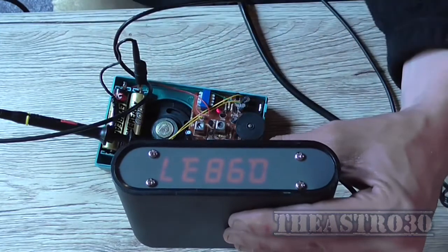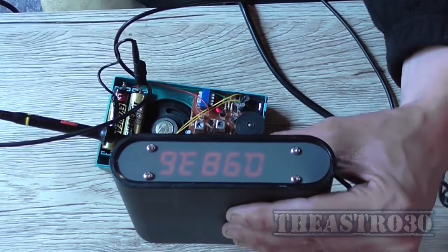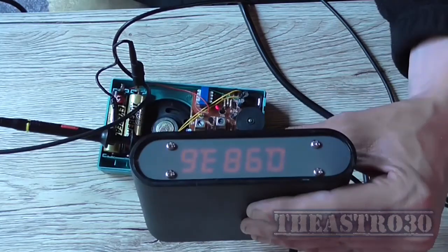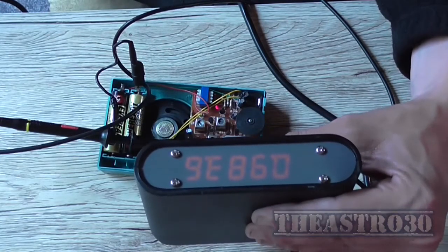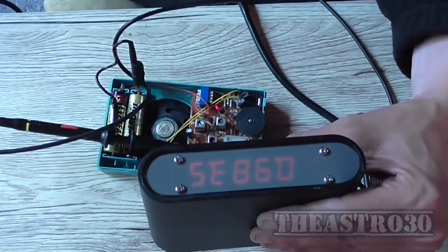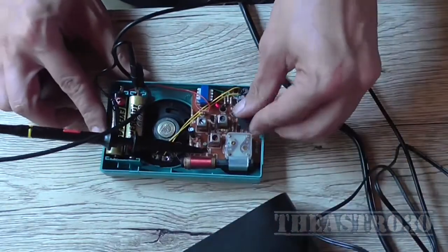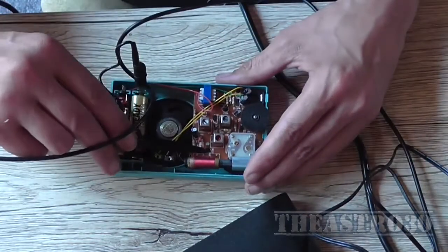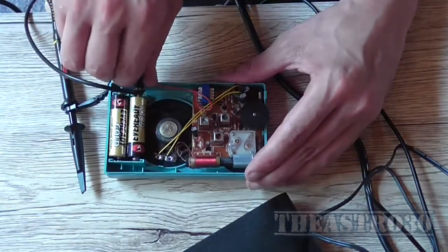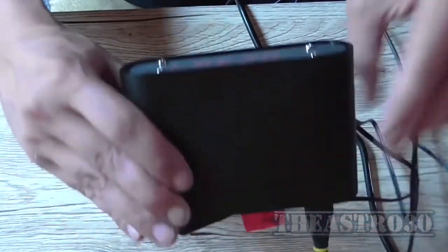So once you've got it connected to a circuit, it settles down. I didn't even check if that was on times 10 or times 1, it's on times 1. So once you've actually got it connected to the circuit, it settles down, so I'm quite happy with that. I mean, the display is pretty dim, but you can still read it. So I'm not really particularly worried about the display doing that when there's no input connected.